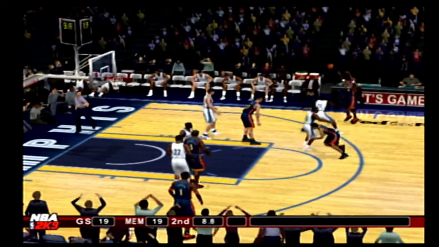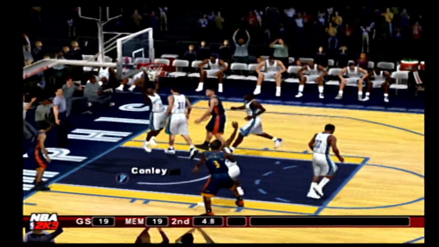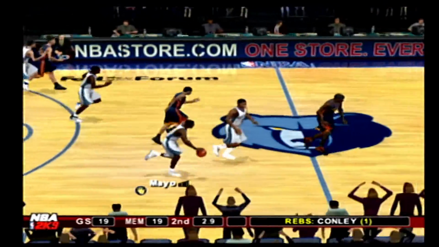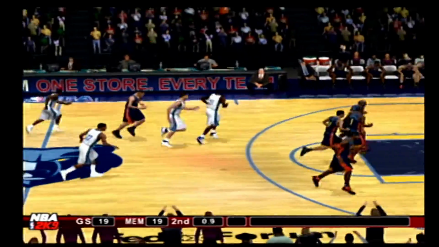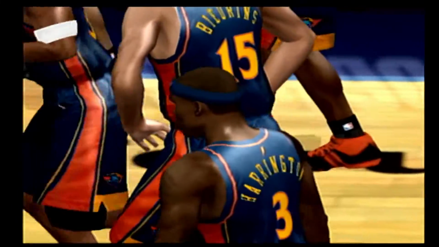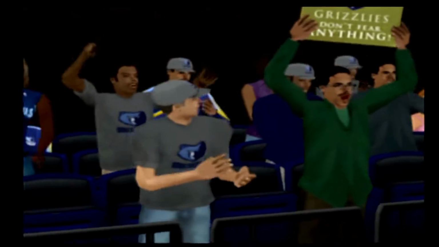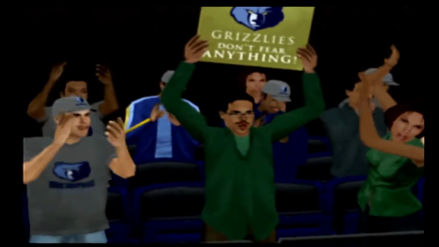The pass to Maggette. Inside. Puts too much on it. To Mayo. From mid-court. And that concludes the first half. The score, 19-19. Yeah, both teams are scoring well. They've showed a lot of confidence and poise in the early going.